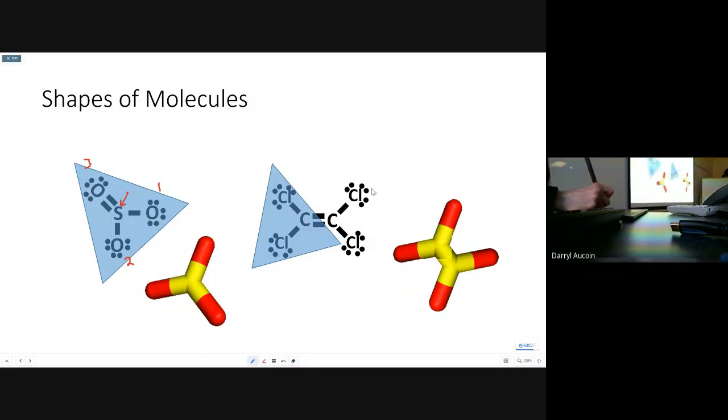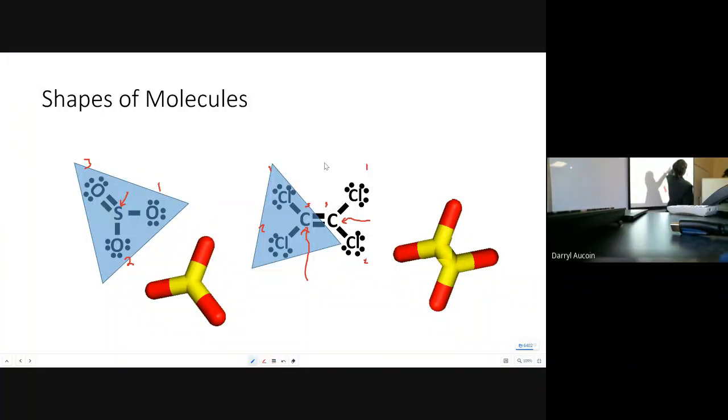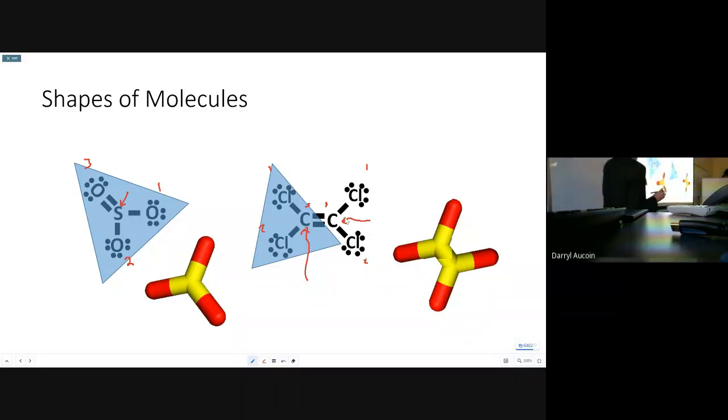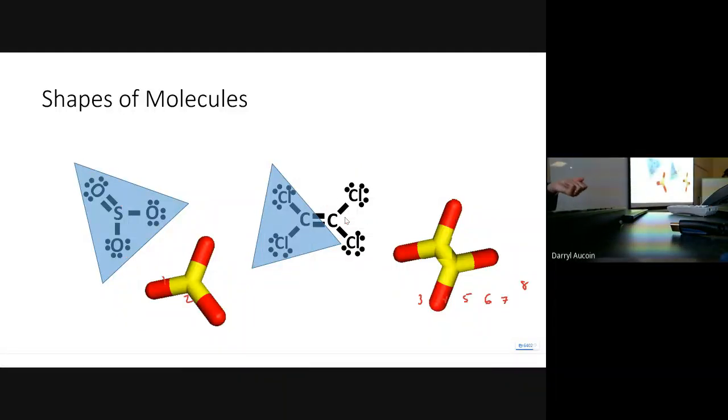Same thing for this molecule. Maybe they want to know about this carbon here, and they say, all right, there's 1, 2, 3. Maybe they care about this carbon instead. And then you would say, all right, there's 1, 2, 3. So always look at what they're asking for. They don't care about the chlorine, but maybe they do. And then there's only one thing. So depending on what they're looking at, these molecules can form some interesting shapes depending on how they come together. But we can always figure it out the same way by looking at the structures, looking at the molecules coming together.